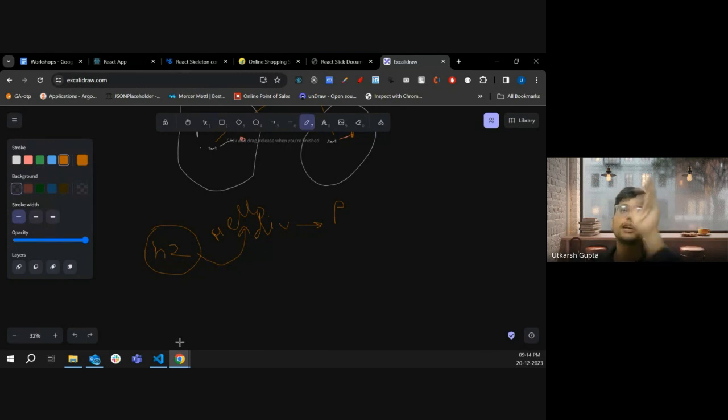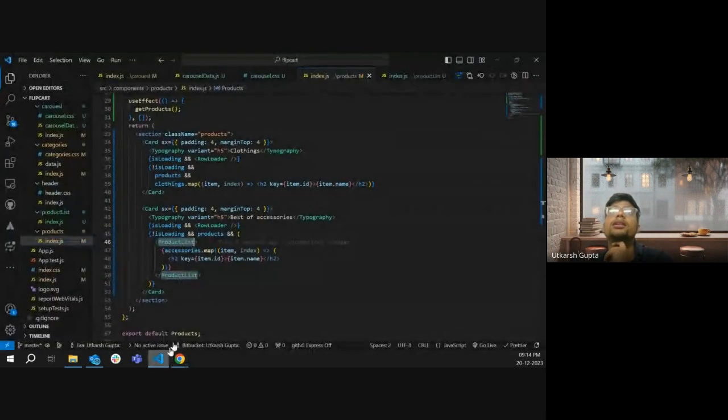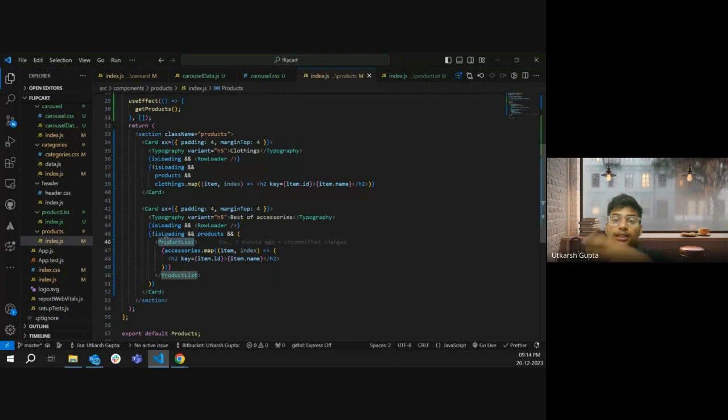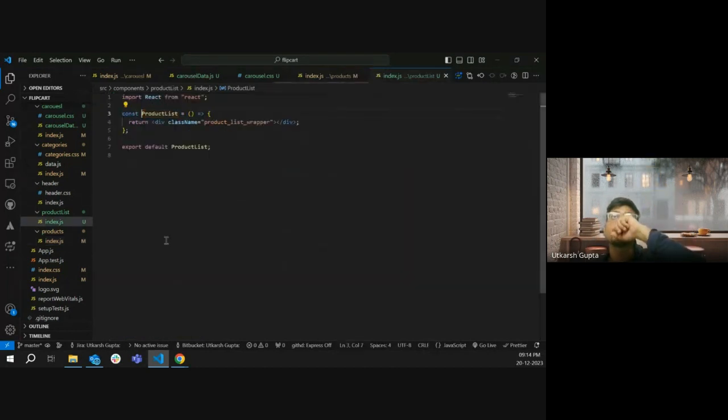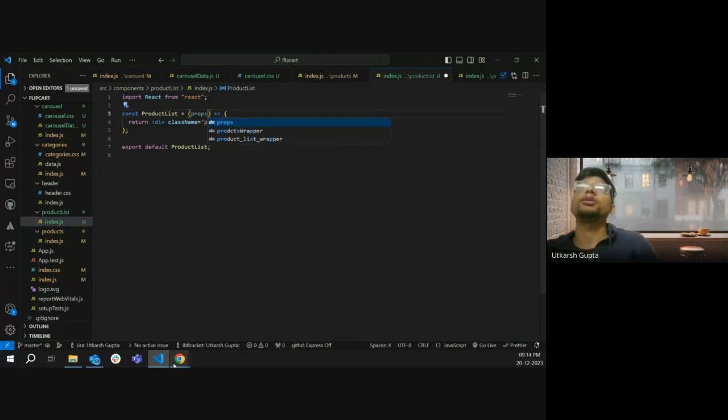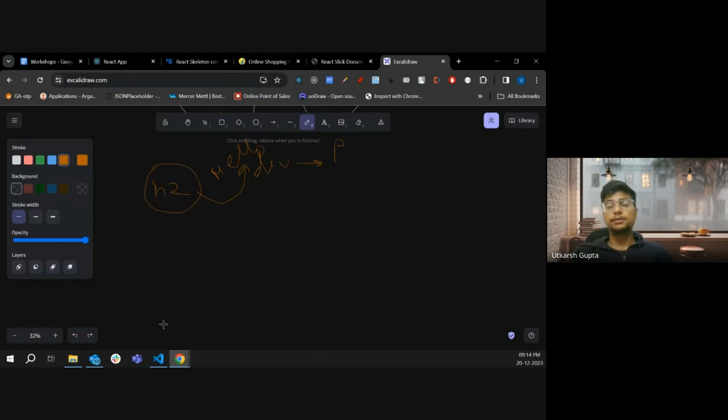Similarly, if I have to create the same scenario for my own custom component, I would love to show something inside of it as children. So this has to go into the product list. How will it come here into this product list, how will it actually be visible on the screen? There's something known as props. Okay, props. Let's see what props is. Props is basically data that you transfer to the children.